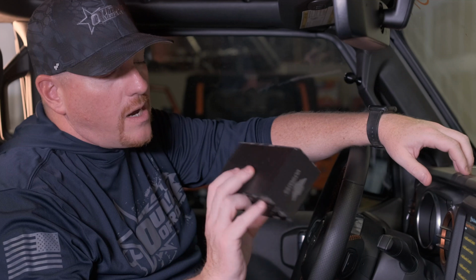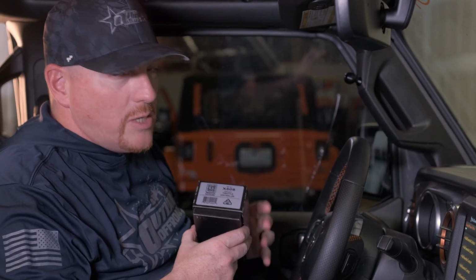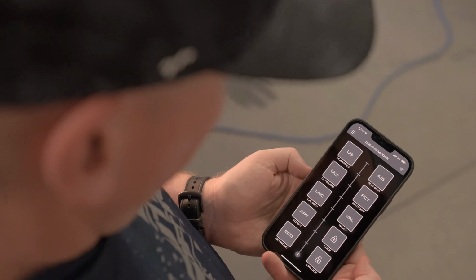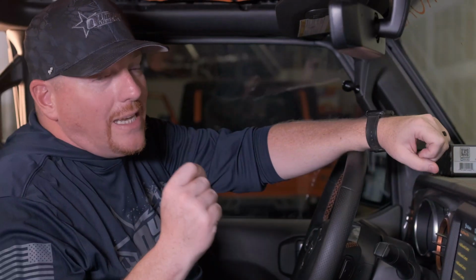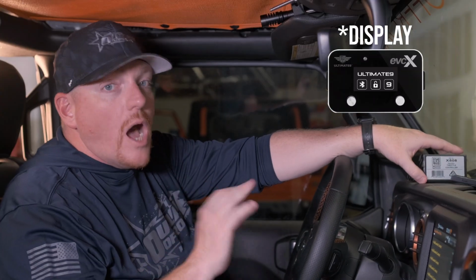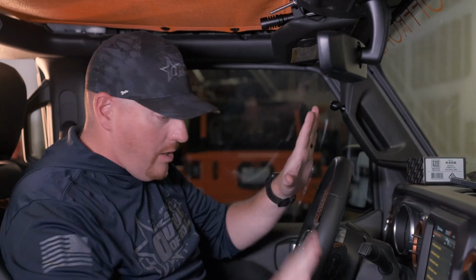So, a couple of features on this one that I want to make sure that we hit. It is Bluetooth. This one has an app that you can control this controller with. And once you download that, you can actually control this throttle controller from your phone, from the app. It does not matter if the actual box is connected or not. In past throttle controllers, you had it mounted on your steering wheel up here, down here, wherever, and you had to use one of the buttons to change the mode, change the sensitivity.